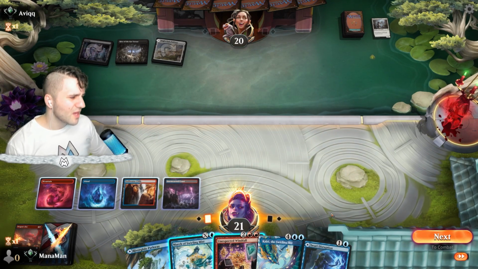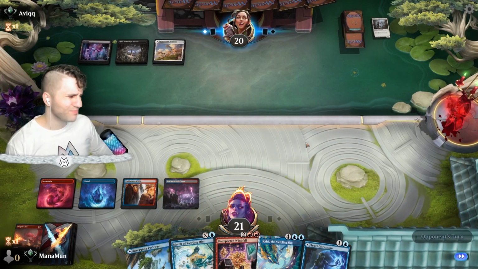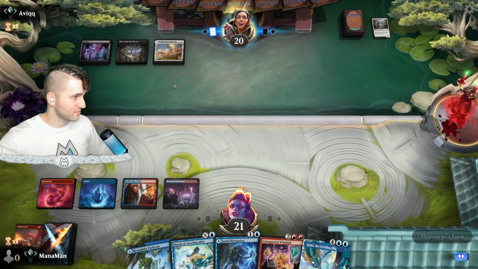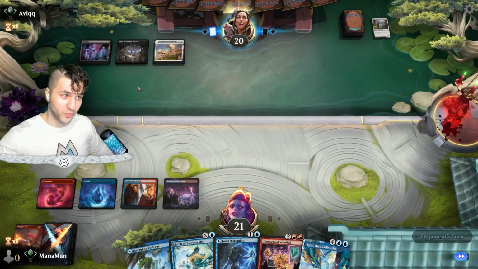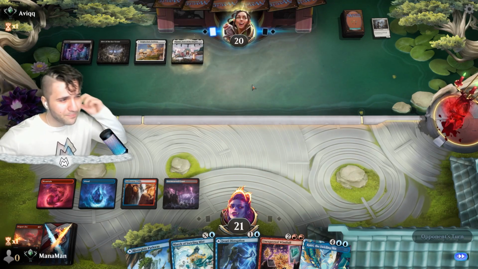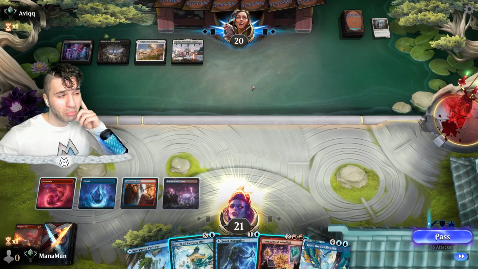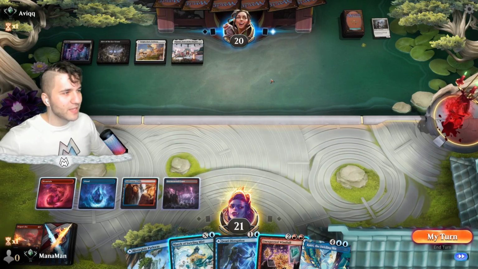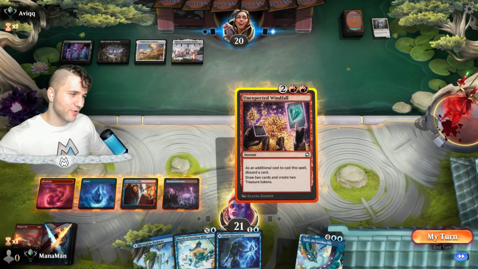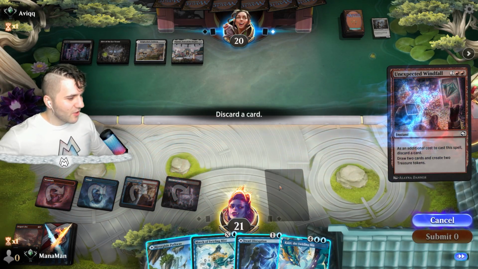I don't think we're gonna use the Jwari Disruption unless they have something like super nuts. We're just not gonna use this. We're just gonna go for the Unexpected Windfall instead. Oh, that's going to be it. So that makes me nervous. That makes me think that they have like a Wandering Emperor or something. In fact, I pretty much can guarantee it. So let's go for Unexpected Windfall.